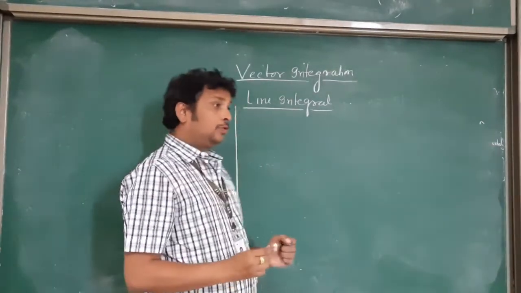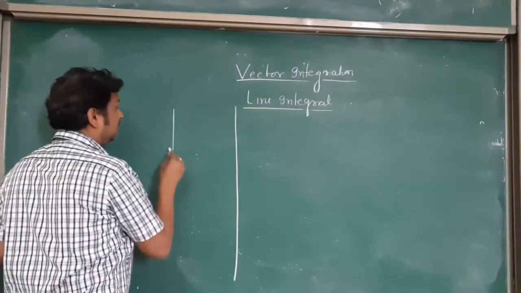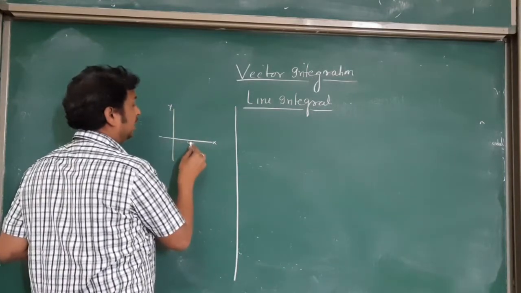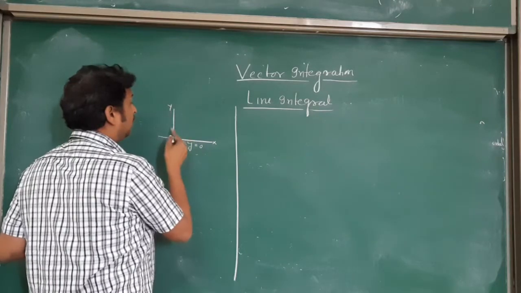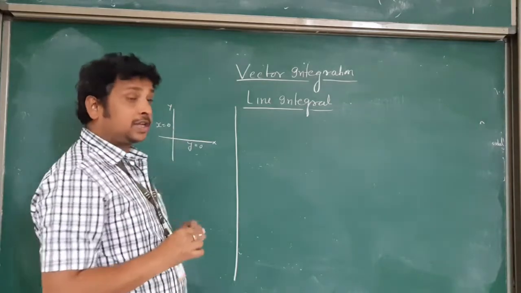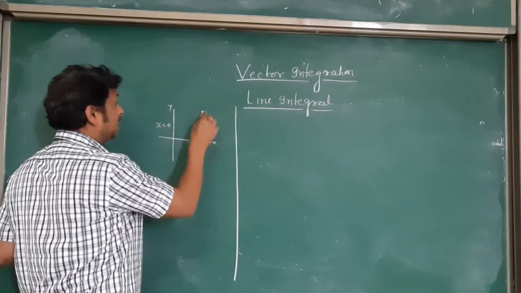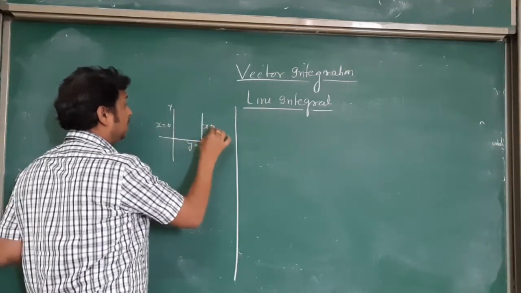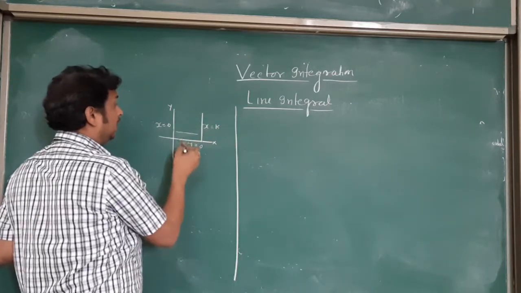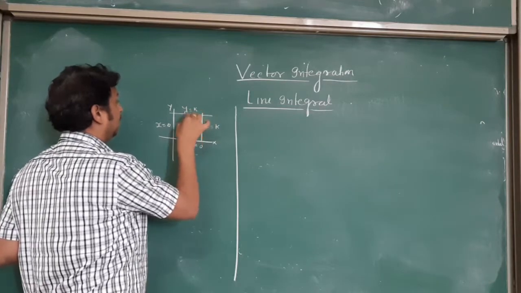You have to know equations of lines. If I ask what is the equation of the x-axis, that is y is equal to 0. What is the equation of the y-axis, that is x is equal to 0. What is the equation of a line parallel to the y-axis, that is x is equal to k, and k is this distance. Similarly, the equation of a line parallel to the x-axis is y is equal to k. What is k? That distance.